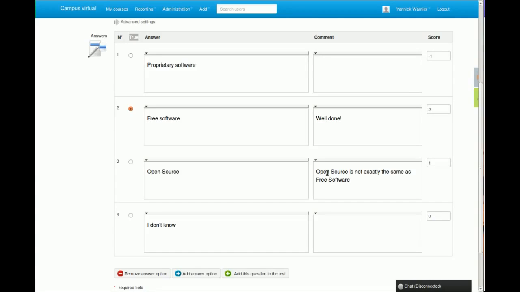Although here we're practically giving him the answer already. Please check your notes on licensing, something like that. So the student knows where to look. He knows what to do. Check your notes, and so he can improve his understanding and improve his grades next time he takes the test.